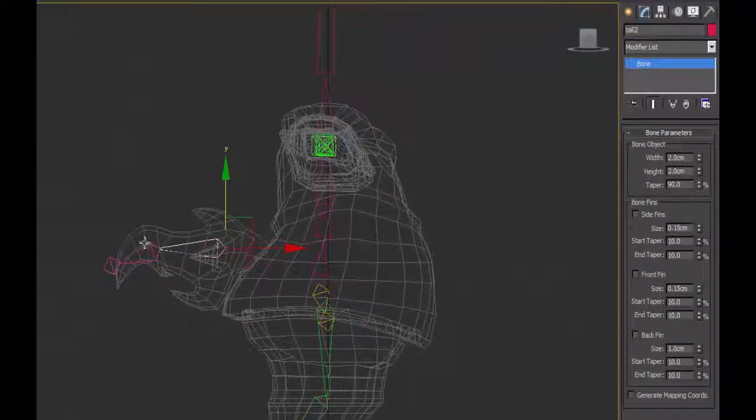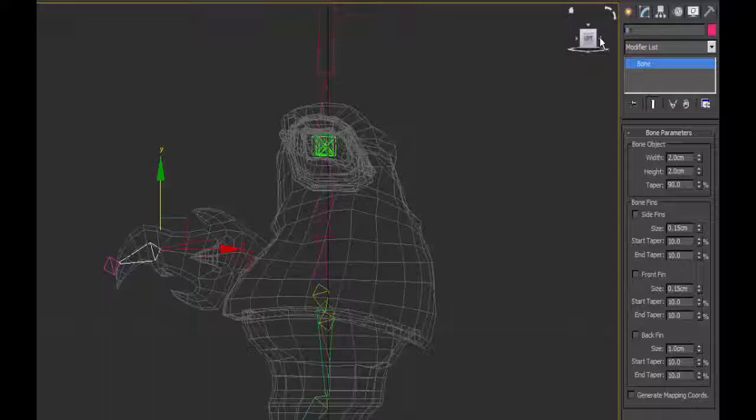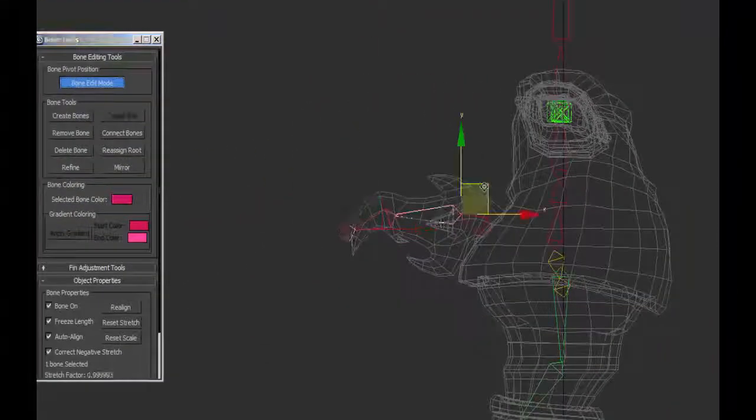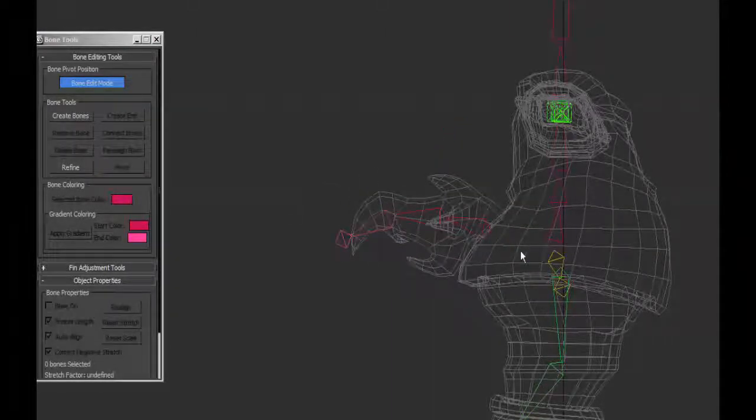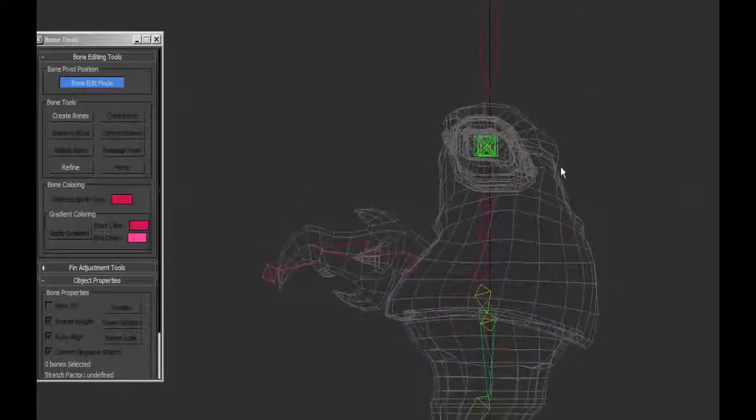Tail 2, and I'm probably going to edit these right away so that they're closer to the same length. So bone edit mode, grab this one, we'll leave it back to about here maybe, and this one, yeah, maybe about here. That looks about right. We could add another bone for the chest to add breathing.